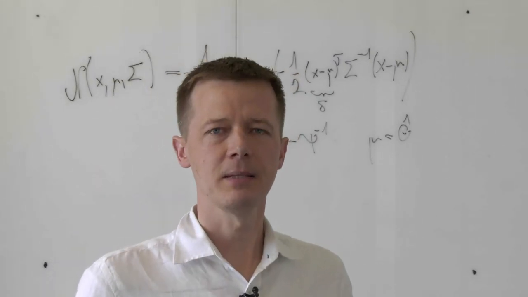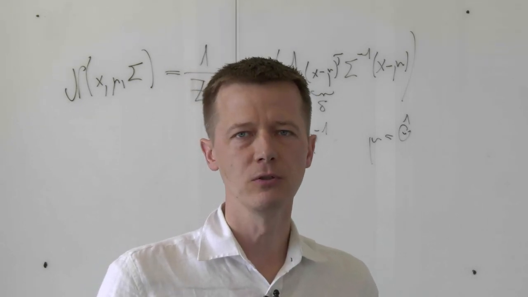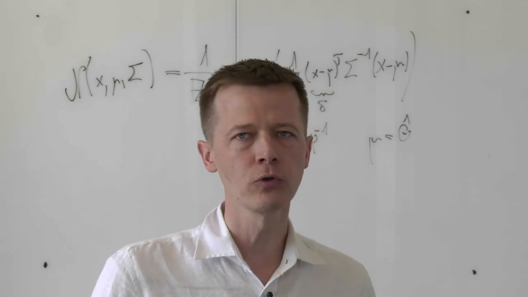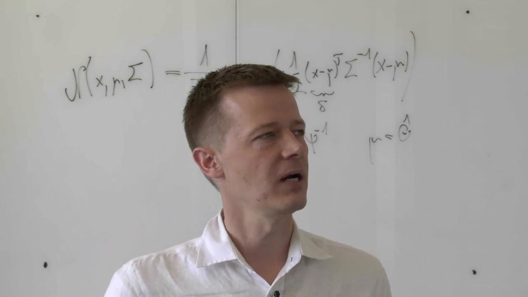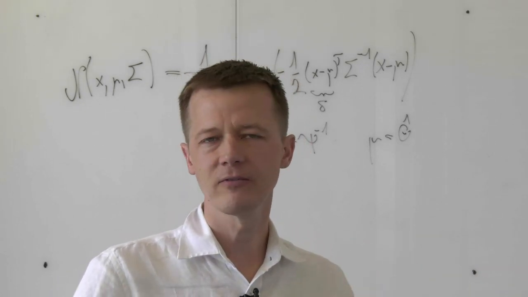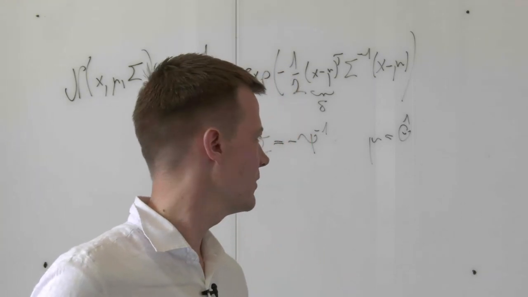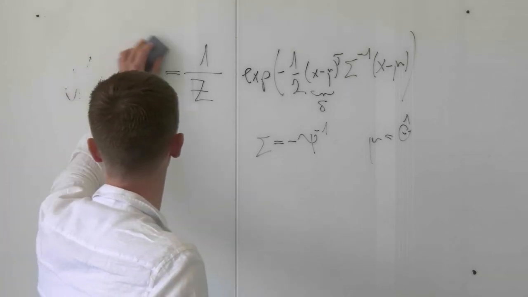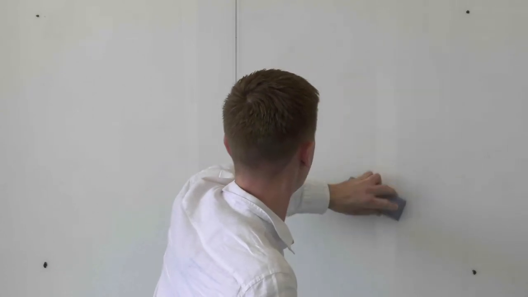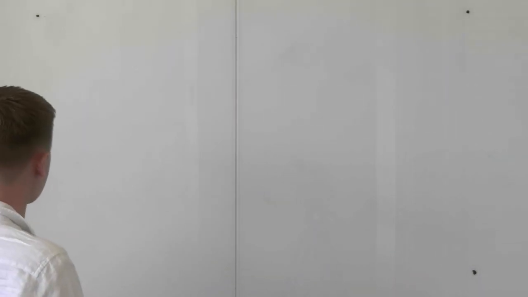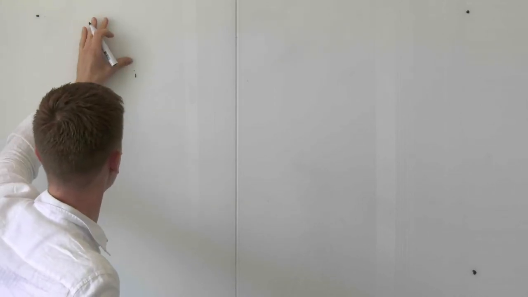Okay, so now let's implement the actual optimizer. And as I said, we're going to use a standard optimizer, which is the Newton optimizer. If you don't know how Newton-Raphson optimization works, then that's not important. I'll just tell you how it works, and you just have to believe me that that's a good optimizer. If you do know how it works, then you know that Newton-Raphson optimization consists of individual steps in which we locally approximate the loss function with a quadratic, and then take steps that are the iterative update, or actually, let's call it f directly.